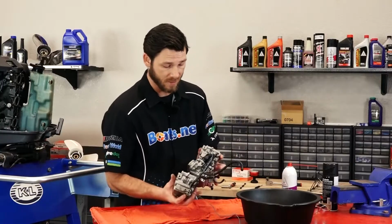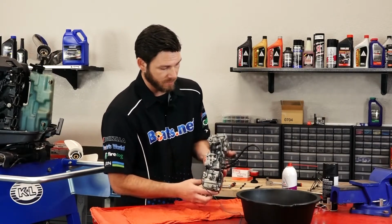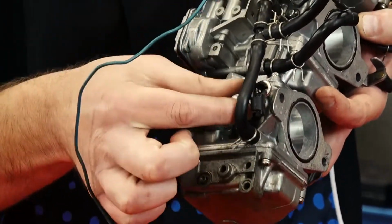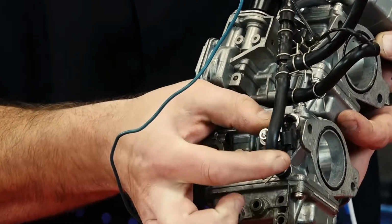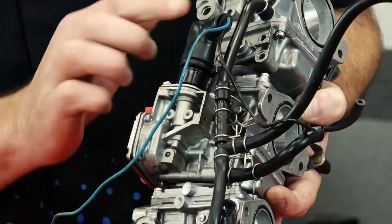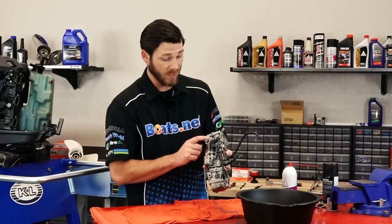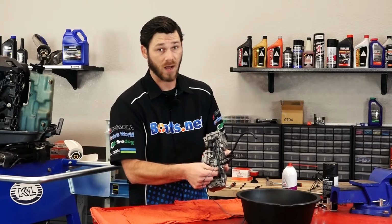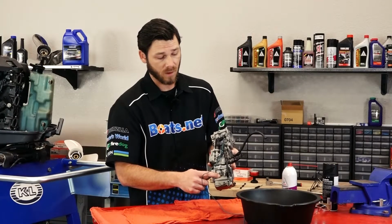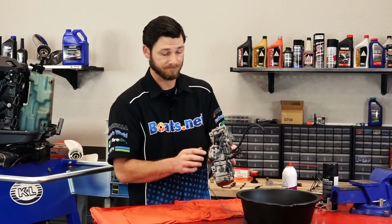So if you take a look here, this is the orientation that they'll be sitting on the motor. And if you notice, starting from the bottom carb, we've got an arm here that actually hooks up to the oil delivery system. And then here's our fuel enrichment section. And if you notice at the top carburetor, it looks a lot similar to the bottom carb, with the exception of the actual rod for the oil delivery system. So you've got the oil delivery system rod, the fuel enrichment pump, and then the carburetor that does not have the rod.